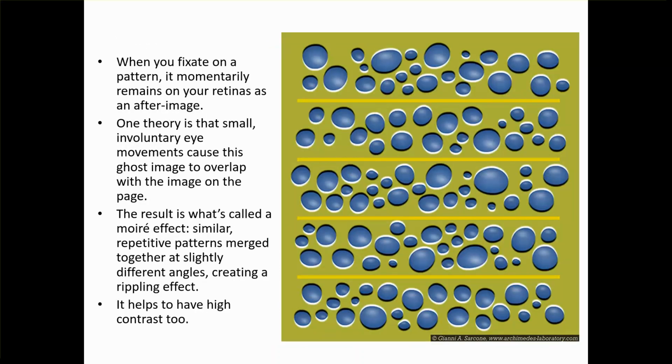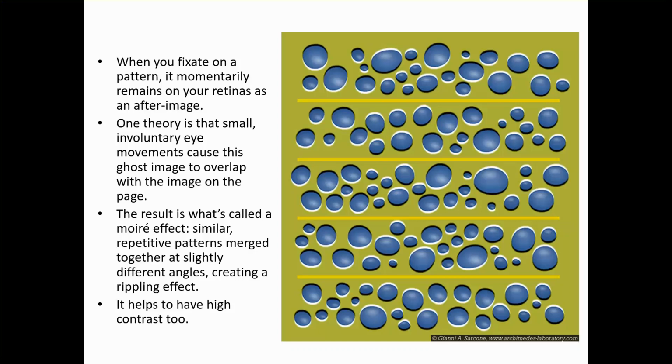So here's the deal. If you look at this design, especially if you have your eye go from left to right and down to the next section, right to left and down to the next section, it might seem like things are moving. Really what's happening is, if you ever look at a light bulb and you stare at it and you close your eyes, you can still see that light even though your eyes are closed. Well, essentially that's what we call a ghost image. So it remains in your retinas as an after image.